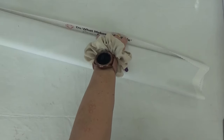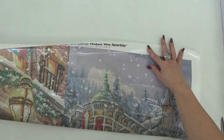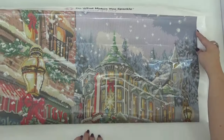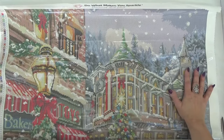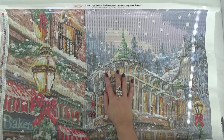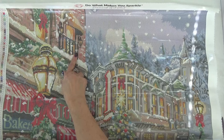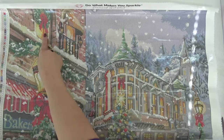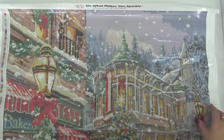Let's see this gorgeous painting. Oh, wow. Look at that. This does look like a Victorian village. It looks almost French with the little portico and the awning on the top here and a street light. And you have all the garlands. You have the snow falling.